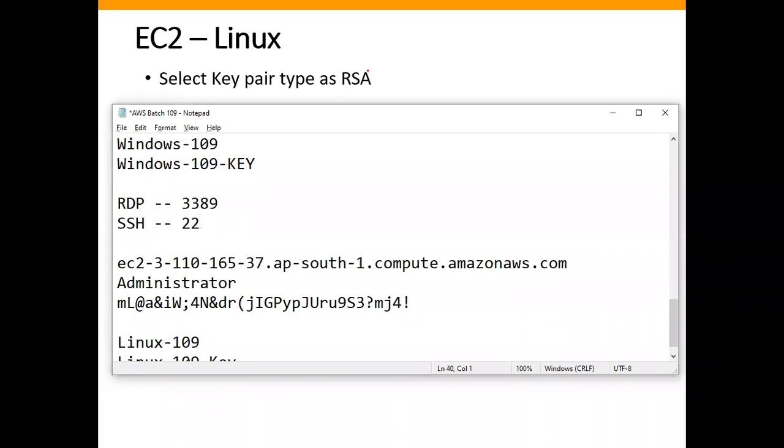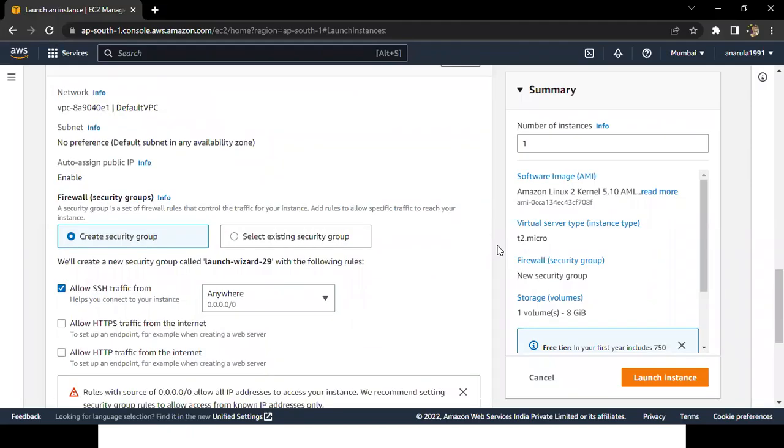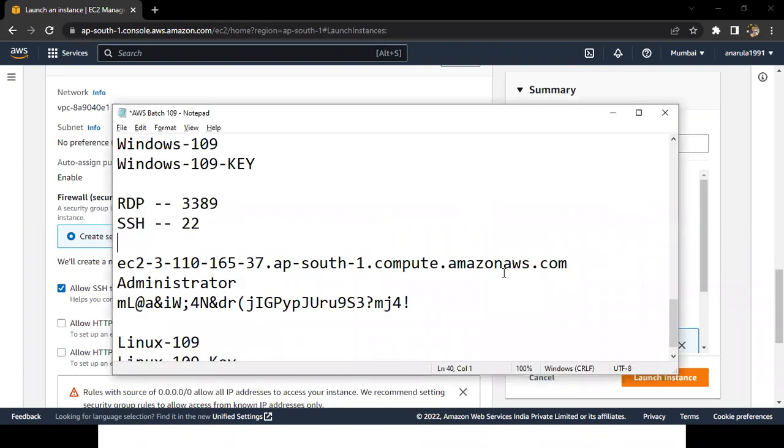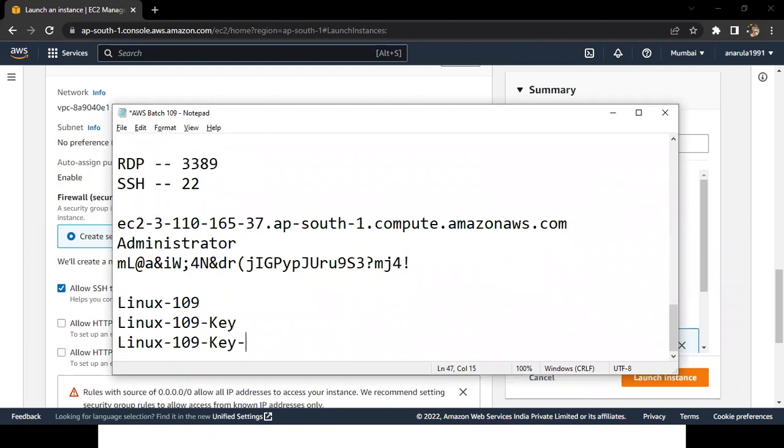Now, in the previous session, when we selected the Windows machine, by default they enabled the RDP port number. In this also, they have by default enabled the SSH port. In the previous session, we used the default name for our security group. Is it a correct way? No. In real time also, we are not using the default name of our security group. We always give our own name, so it is easy for us to identify which purpose that security group is for. So here I'm giving my own name.